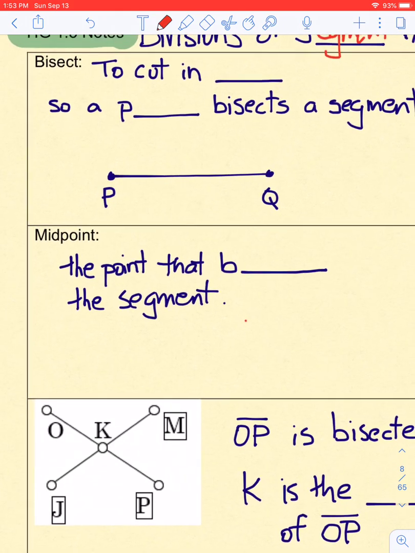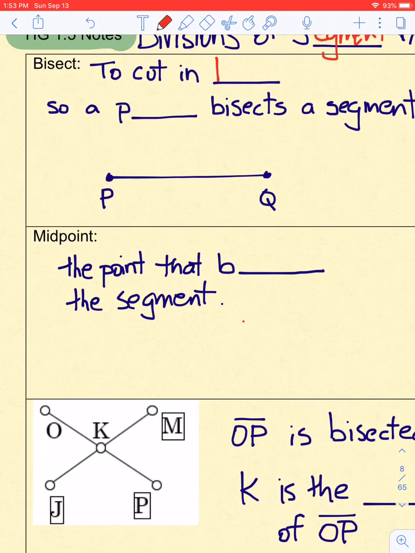First, if we cut something in half, it's known as a bisection. Typically, we use a point to bisect. For example, we could call this point R. If we knew that these two distances were the same, from P to R and R to Q, then we would know that R bisects. Now, theoretically, we could even use a line to bisect that angle or that segment as well.